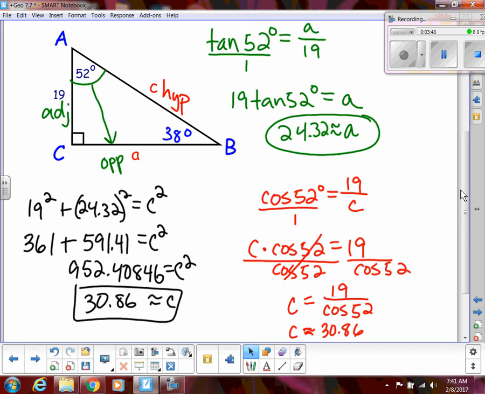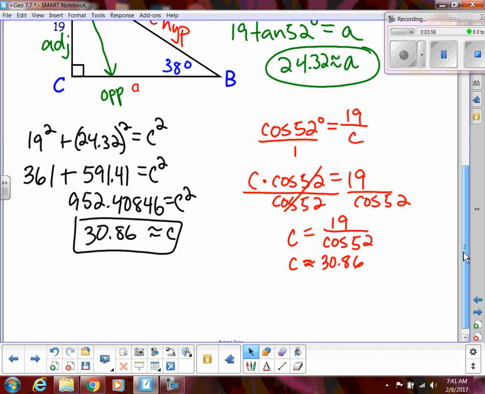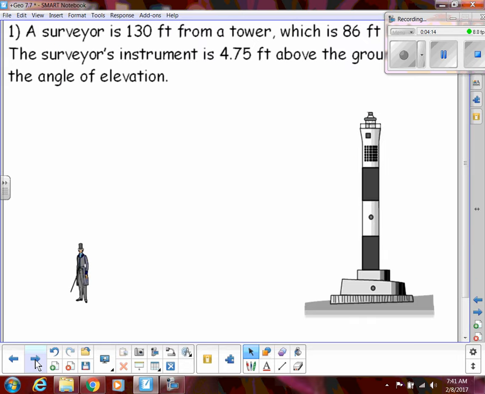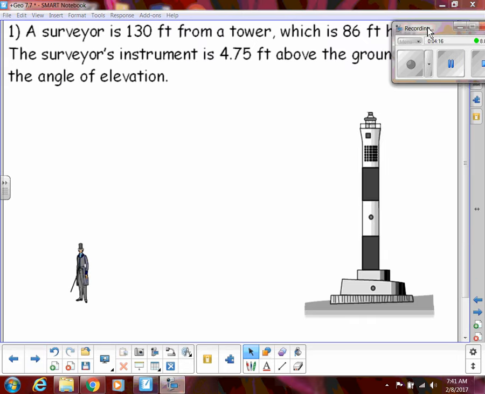My personal preference is I like doing the SOHCAHTOA way for both of them, because if I keep the cosine of 52 in my calculator, then I'm not rounding in the middle. Whereas over here, for the Pythagorean theorem, I had a round there. This was rounded. This was rounded. So I had to keep rounding. So sometimes that'll make our answers off if we do it that way. So just FYI.